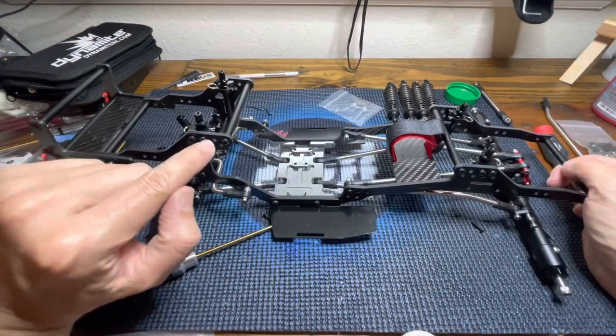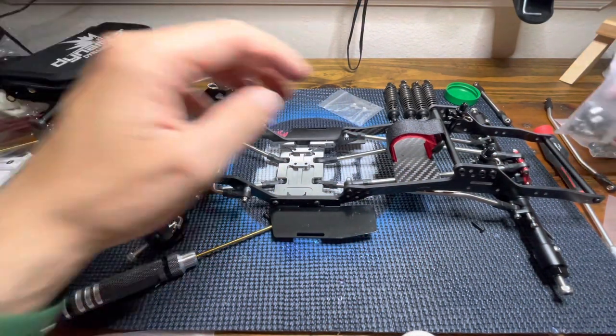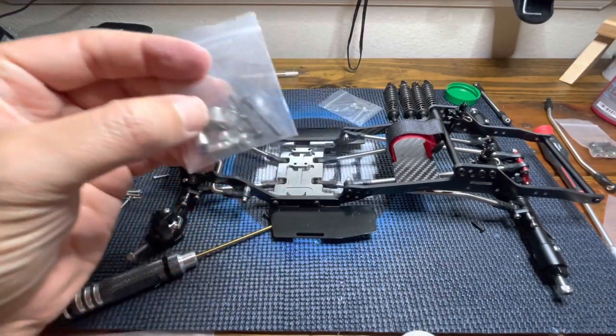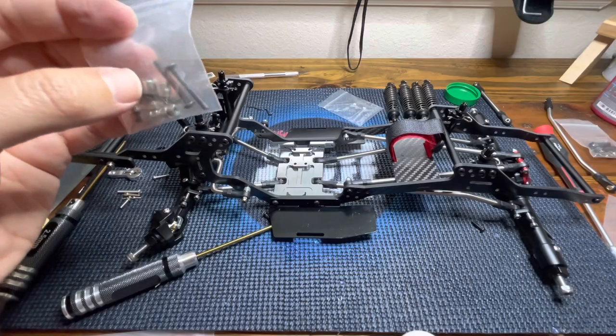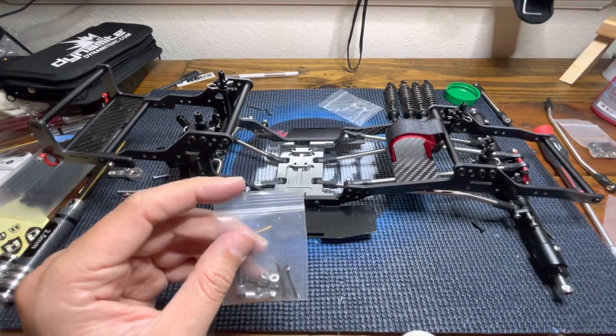So let's move forward with the chucks. For the chucks, by the way, the kit actually comes with these spacers. So these are the ones we're gonna use. But let's move forward to see what happens.